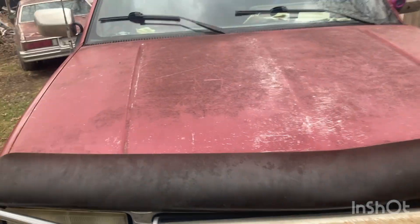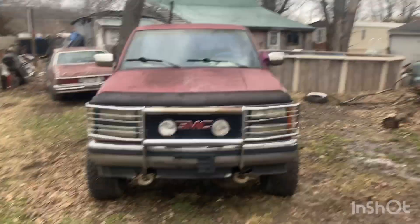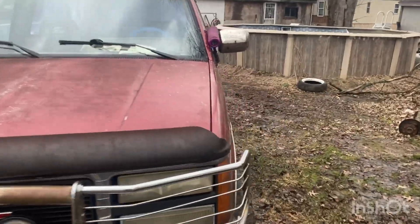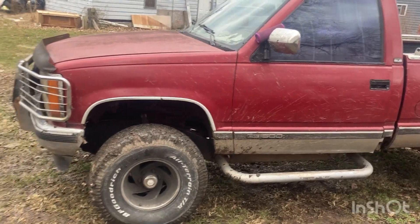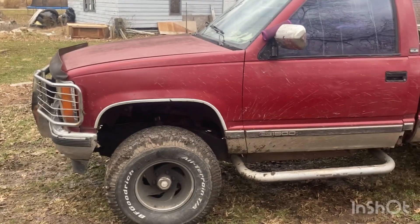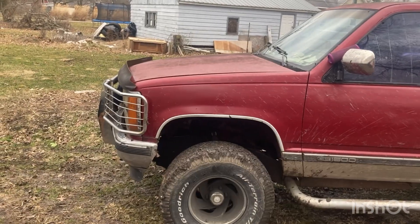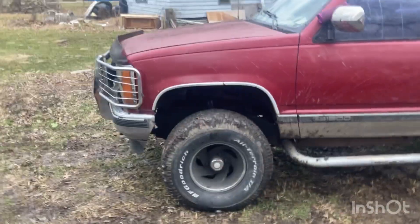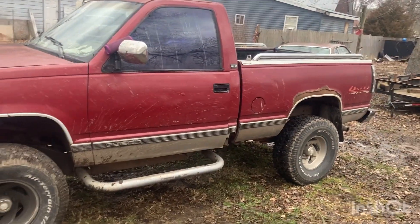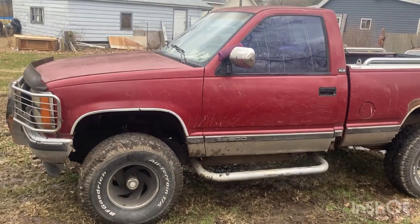I'd like to find a cowl hood for it because I think these look really good with a cowl hood. She looks good. We paid about $600 for this truck with no engine, then ended up with that small block in there. It's carbureted, so we rigged up a fuel system — not using a fuel pressure regulator or anything, just running off the stock fuel pump pulling out of the tank, which works. But it's about time she got some love. You guys will be seeing a future video of us pulling the engine out and going to look for a 5.3.